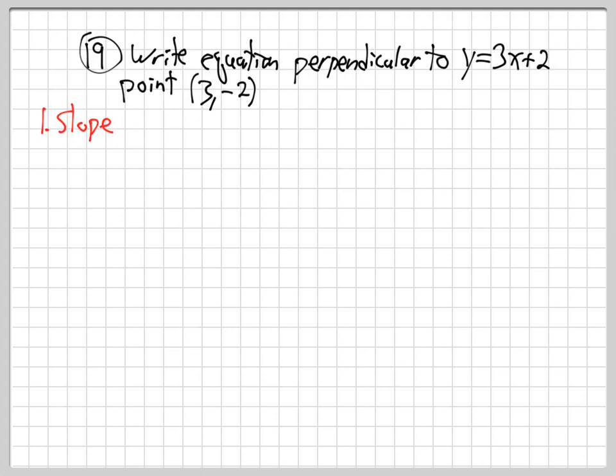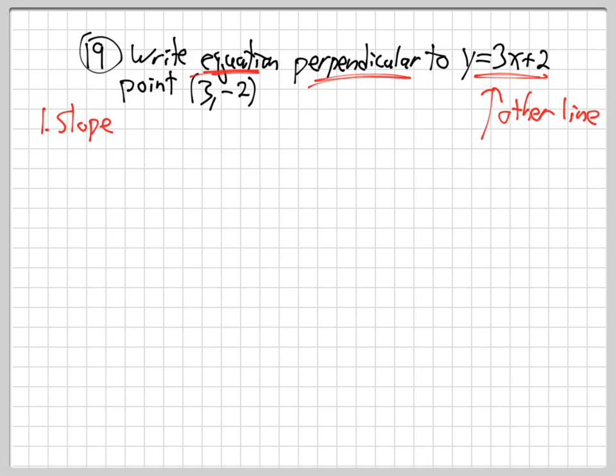Find the slope. So do you realize what they're saying? They're telling us about some kind of a line. They want us to find the equation of it, and it's perpendicular to some other line. This over here is not our line. This is some other line's equation, I should say. That's not our line. But our line is related. They have a relationship. Our line is related to that line.